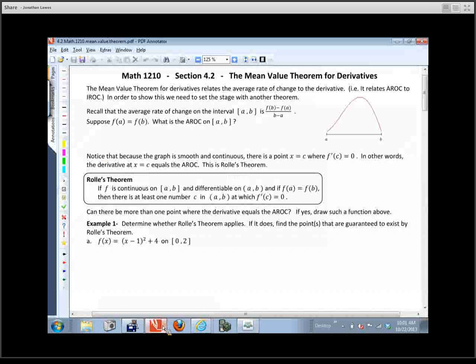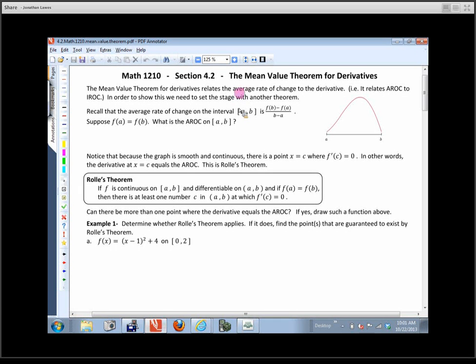So this section is on a really critical idea called the mean value theorem. The book just calls this the mean value theorem for derivatives. There's kind of an equivalent for something that we'll cover later on, but some interesting ideas. And it starts off with an idea called Rolle's theorem, and then we tweak that just a little bit. So here's what the mean value theorem does.